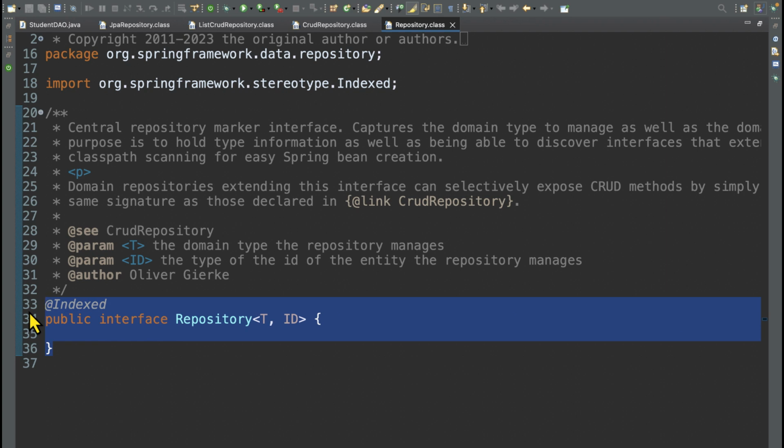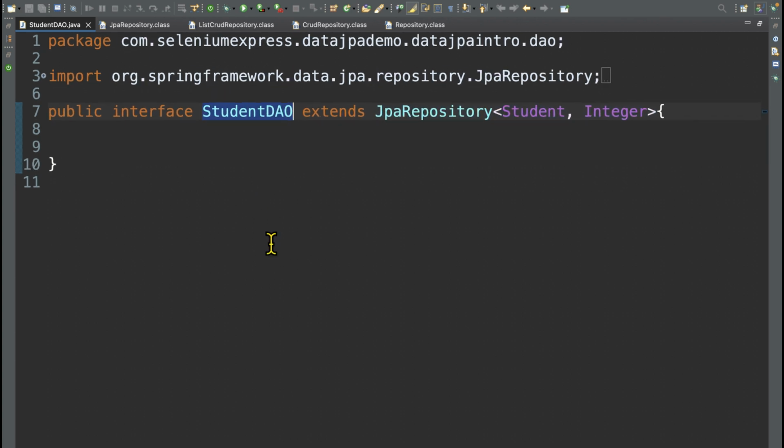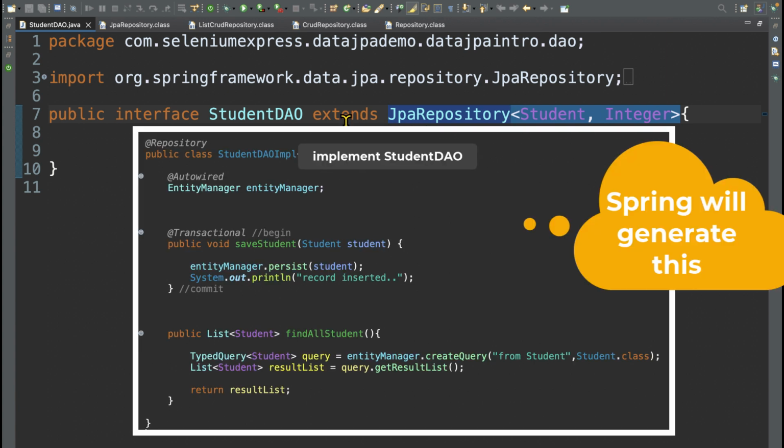Right now, your interface called StudentDAO is also a repository interface because it extends JpaRepository, and JpaRepository internally extends Repository. So Spring will take care of writing the implementation class for your repository interface called StudentDAO.